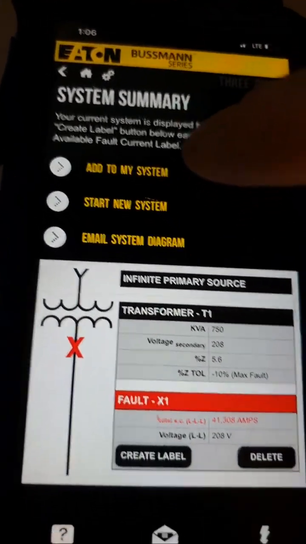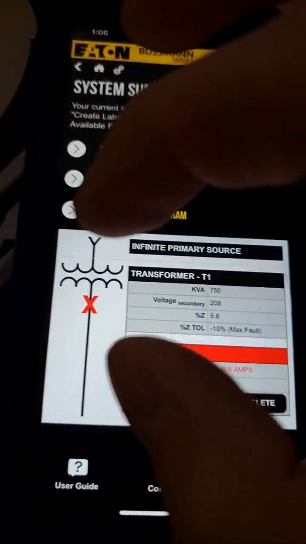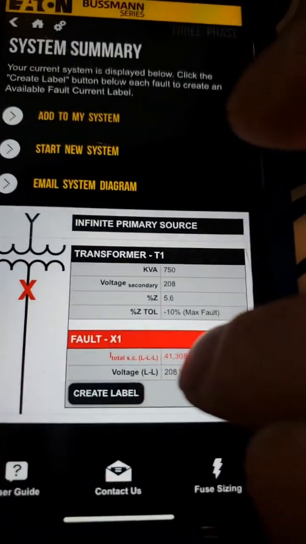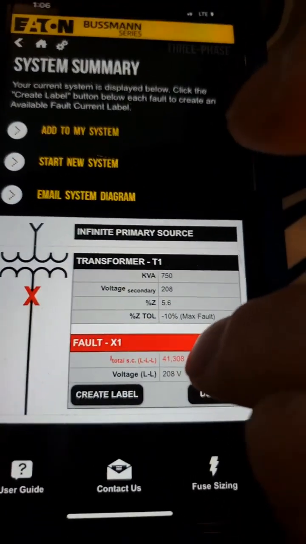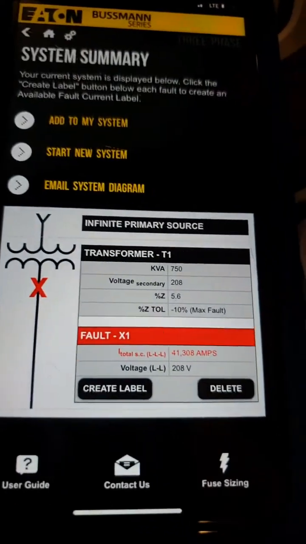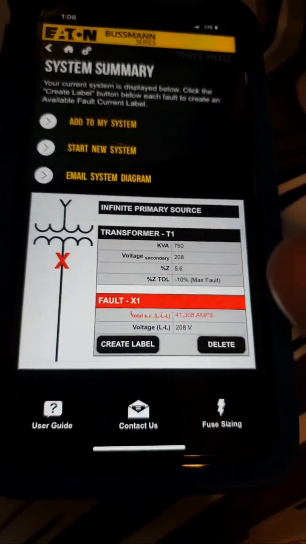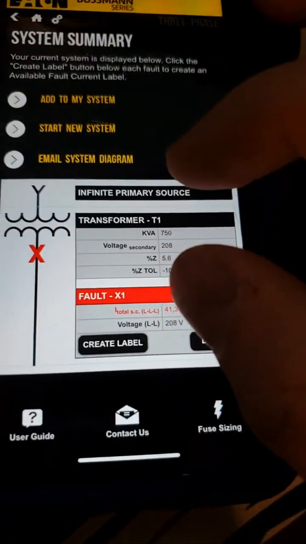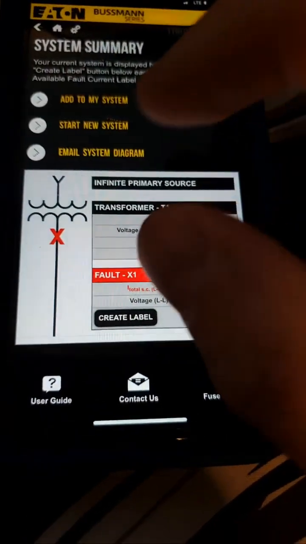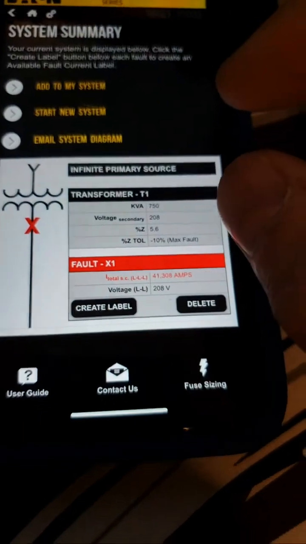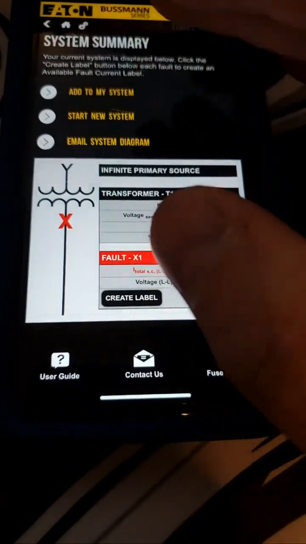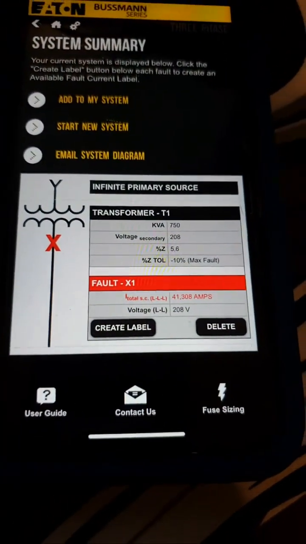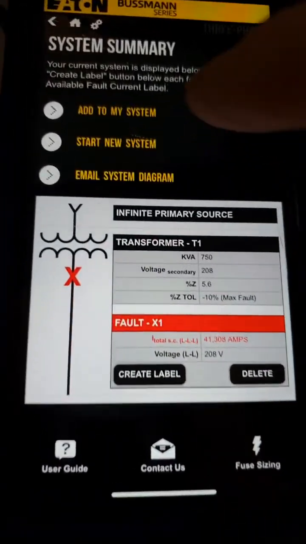And what you're going to see is the farther we get away from this transformer, the lower this number is going to go. Typically, the guaranteed safe number is 10K. That's what your standard breakers are rated at. Typically, your main is going to be rated at 22. And that's where you can do a kind of series calculation and show that the main is going to protect the other breakers downstream. But we'll get into that later.